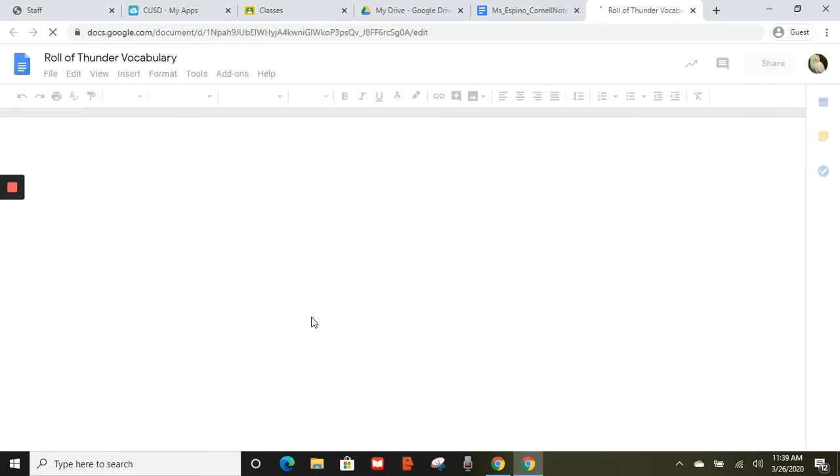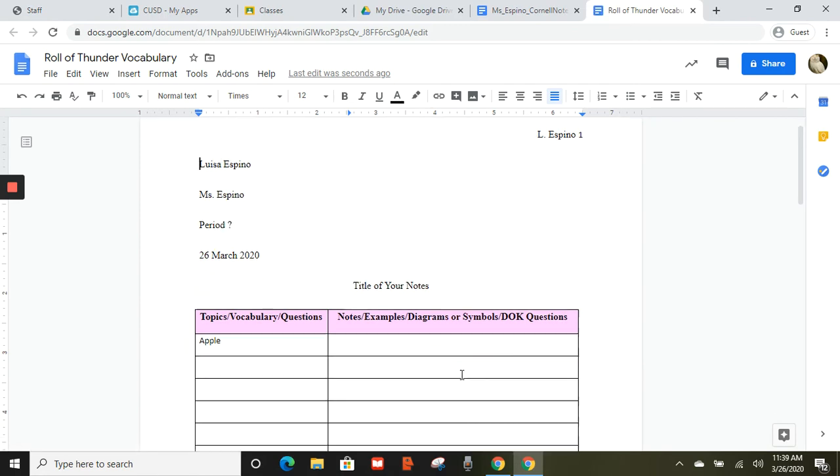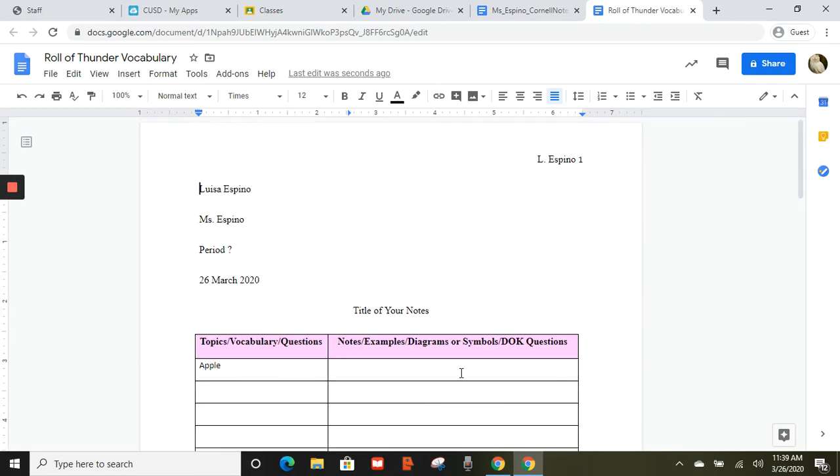And right now I have my copy. Notice the title up here. And now I can actually change any information on this template and claim it as my own, because now you have a copy of it. So let's say this copy is going to belong to Miguel Sanchez. So I will change the name, Miguel Sanchez.